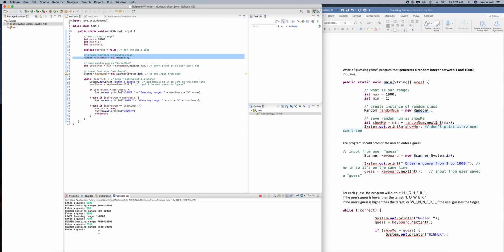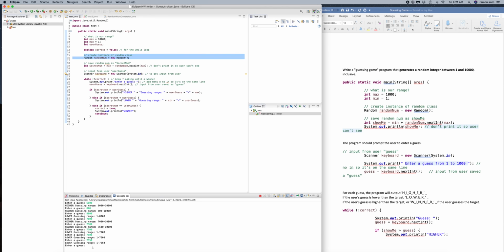And it still wants us to go higher. Oh, we're too high, so we know it's less than 7,000. So we'll go 7,600. Lower. All right, so it's in between. 7,550.